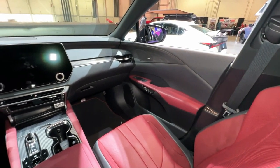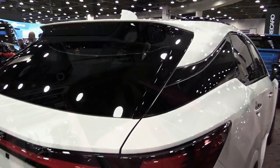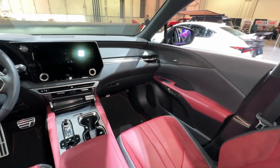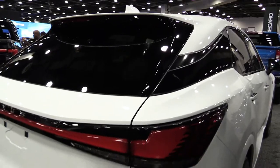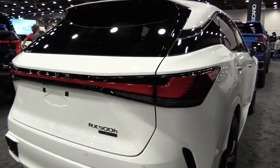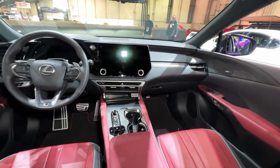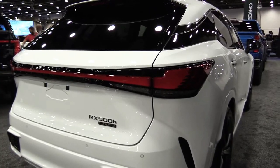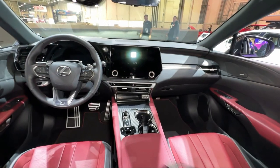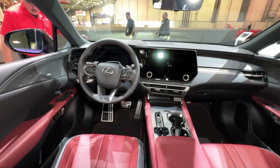The RX stands tall as a genuine and viable alternative to the go-to large SUVs from Audi, BMW, and Mercedes-Benz. In fact, according to the industry body responsible for tallying Australia's new car sales, the Lexus RX sits in a category with 18 competitors — not including some large SUV models with both wagon and coupe bodies. All of which means the Lexus RX has to stand out and offer a compelling reason why it deserves your attention.